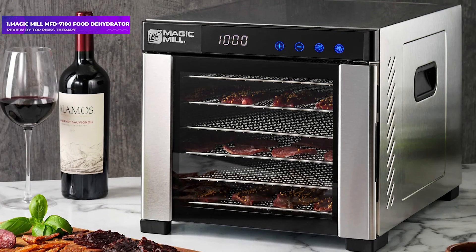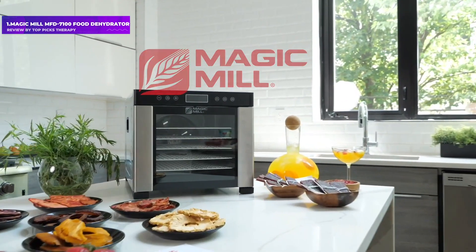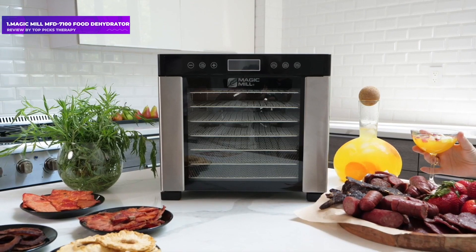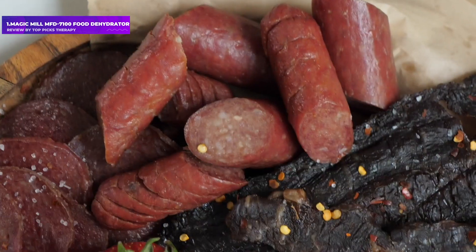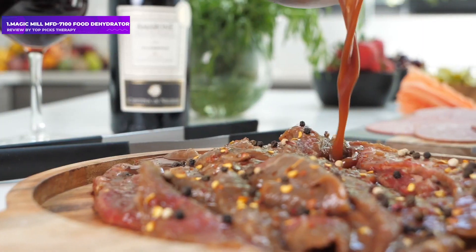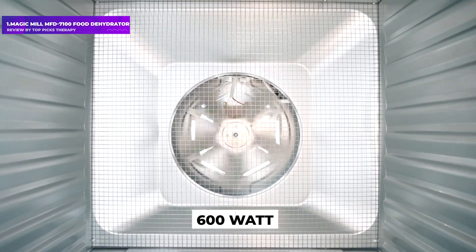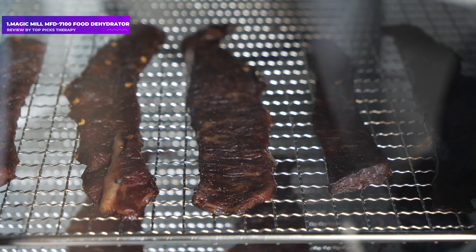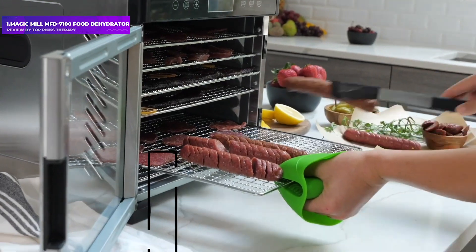Number 1: Magic Mill NFD 7100 Food Dehydrator. The Magic Mill Dehydrator received top marks across the board in our tests for ease of use, design, performance, ease of cleaning, and noise. The Magic Mill is quiet, simple to use, and can be thoroughly cleaned so the food you dehydrate in one batch doesn't linger into the next one. It even comes with a cookbook and a free silicone oven mitt. Our testers love that the door was easy to open and stays open while the dehydrator is being filled up, as well as its automatic shut-off and keep-warm feature. The trays are easy to slide in and out, and the see-through door helps you track your food's progress without opening the whole machine. The trays are dishwasher-safe, making cleanup a breeze.